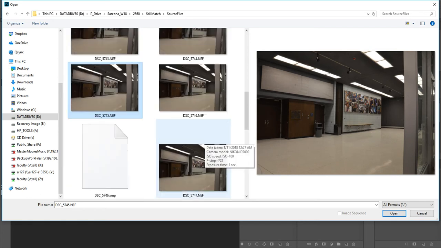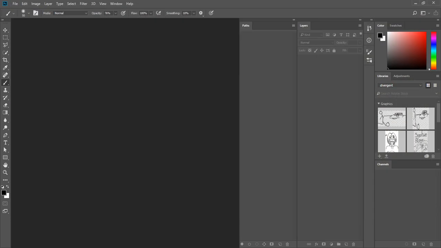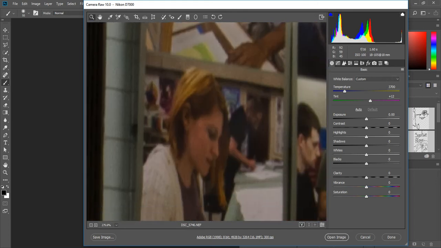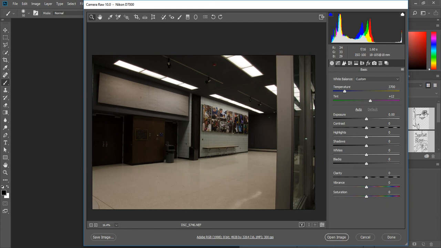Okay. So I'm going to grab, I think 46 should be a good one. I think that's the one I used. So grab 46. Yeah, this one has some grain, but not as much as the other one. Yep, that's the right one. Okay. So I opened up 46. I'm going to set my white balance to, I believe I set this one to auto. Yep. So I set it to auto.